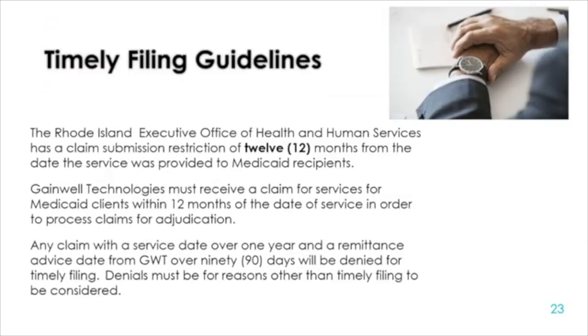Now our timely filing guidelines. You have 365 days from the date of service to submit claims to us, in order for us to process claims for adjudication. Any claims with a date of service over 1 year and a remittance advice date from Gainwell Technologies that's over 90 days will be denied for timely filing. Denials must be for reasons other than timely filing to be considered.